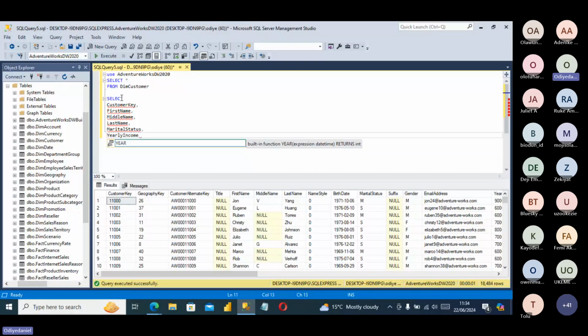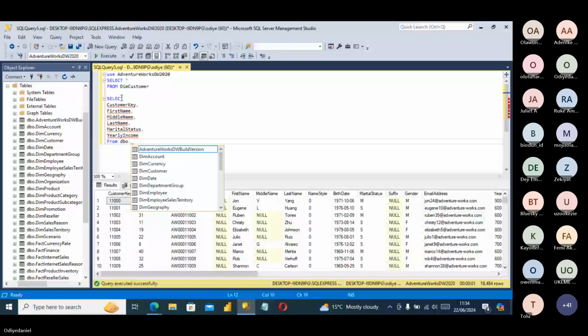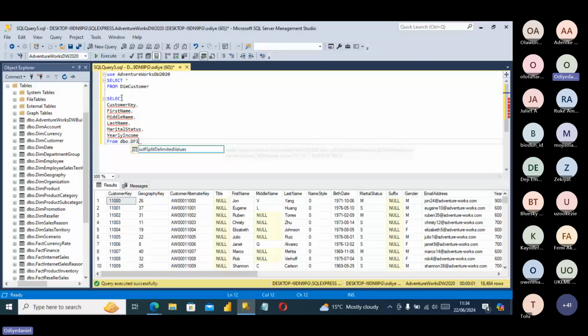The next one will be from, because it's the table you want to select from. This from is another command. So you're selecting from this table called DBO dim customer.